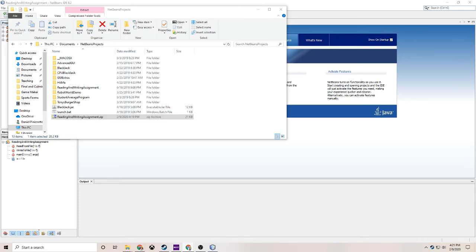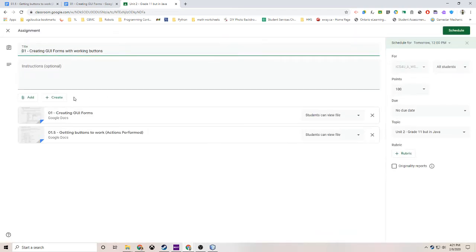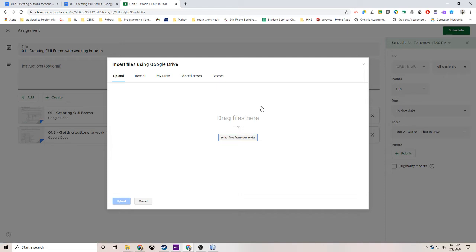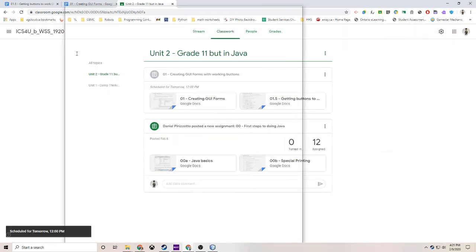You didn't see any of that because it was on a different screen. So if I edit this, basically you just go add and then file, and then you can drag it in from here or find it from your device, and then click upload and it'll upload. So keep that scheduled now that you actually saw that.